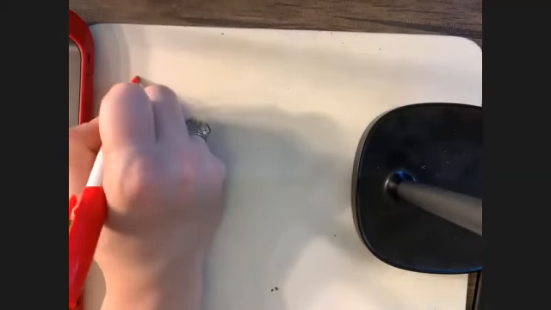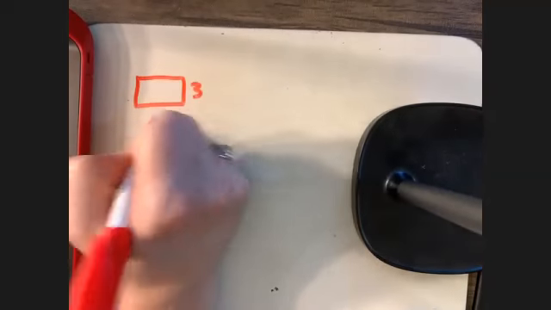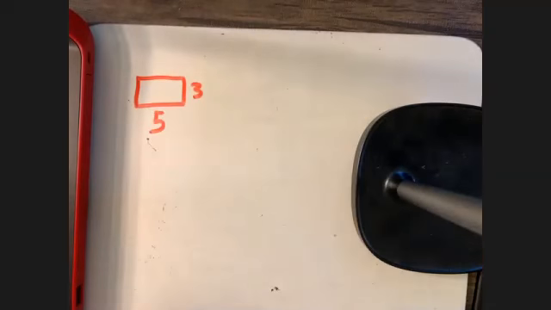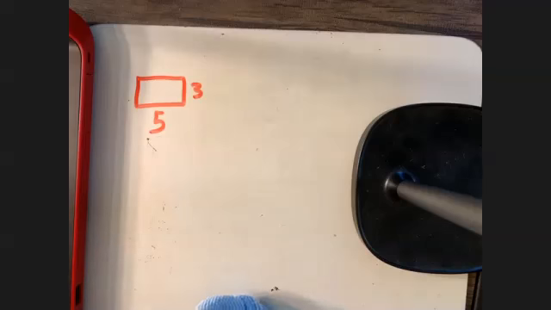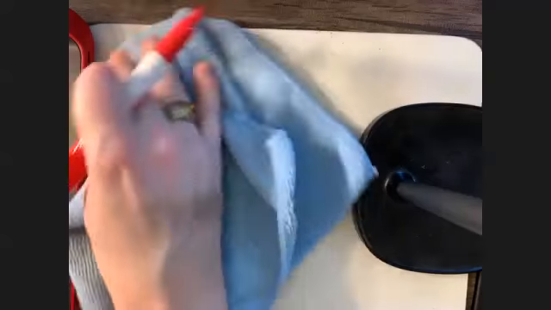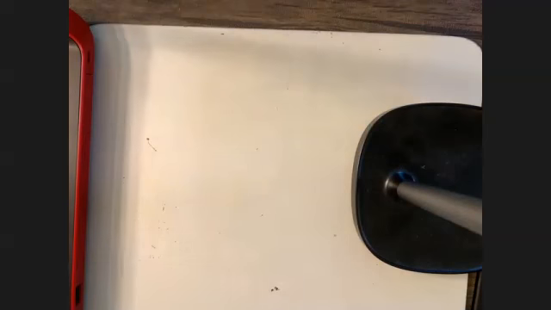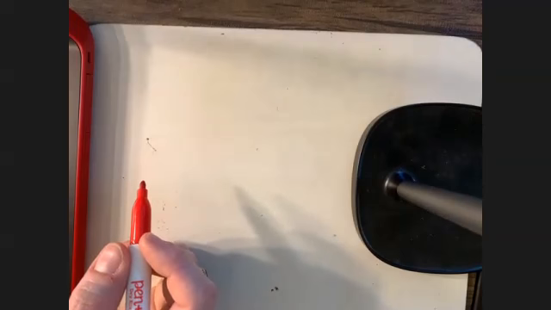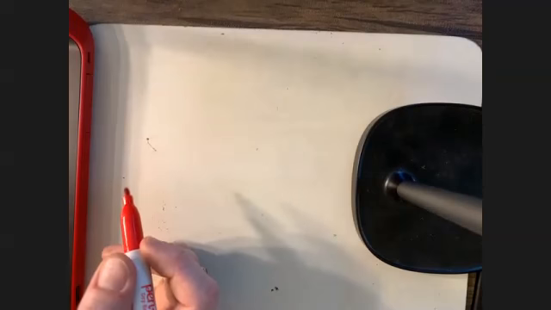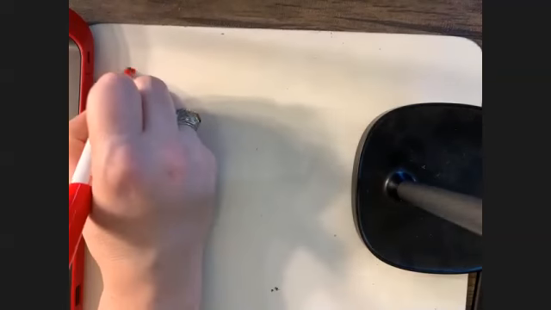So for example, if you were going to give me a rectangle and tell me that this was a 3x5, that's fine. That's all you had to do for the first week of this assignment. Okay, it was just do the drawing with the 5 shapes and then draw your dimensions on there. Okay, now for the second week of the project, you were asked to find the perimeter and the area for each one of your shapes, and then you had to find a cost for soil. Okay, so let's talk about some of our shapes here.